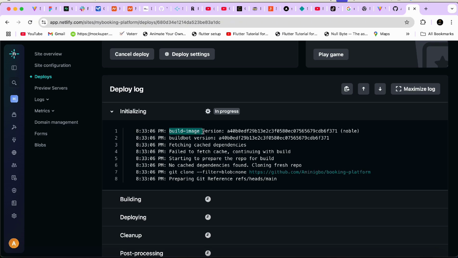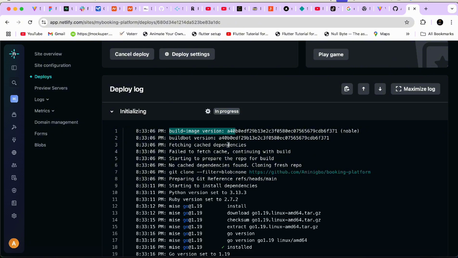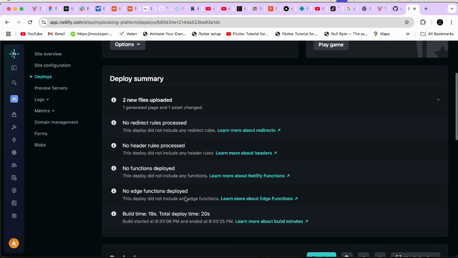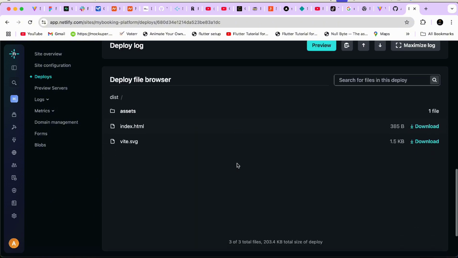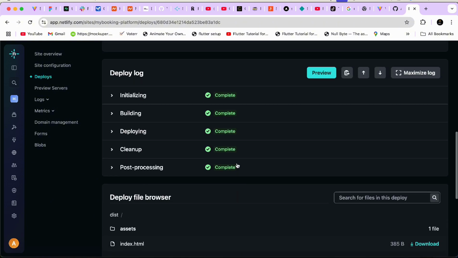Here I see build image version, build bot version, fetching cache dependency, and all of that. So if you can see, the first is initialization is completed, building is being skipped, deploying is being skipped, cleanup, everything is now completed, and my app has successfully been deployed to Netlify.